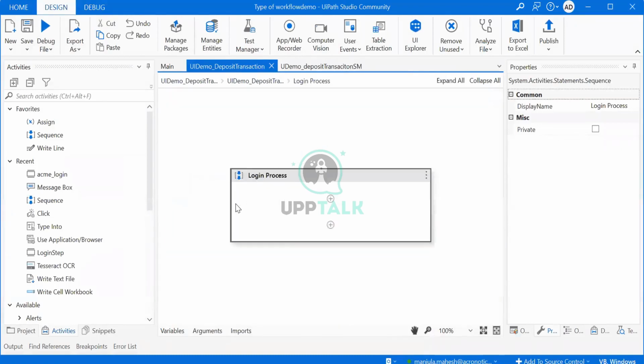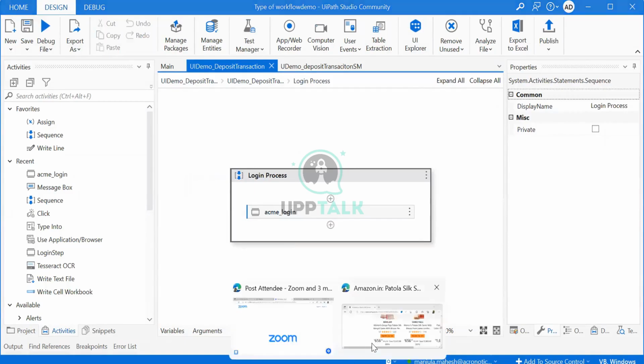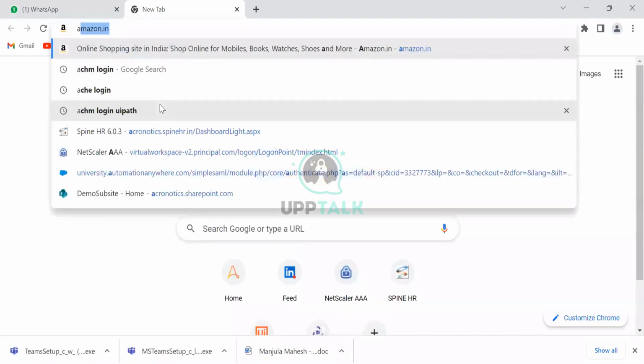Now if it is not logged in successfully, how do I get to know whether it is logging successfully or not? See, when I go to the web page, that is a page. What is the page we get?